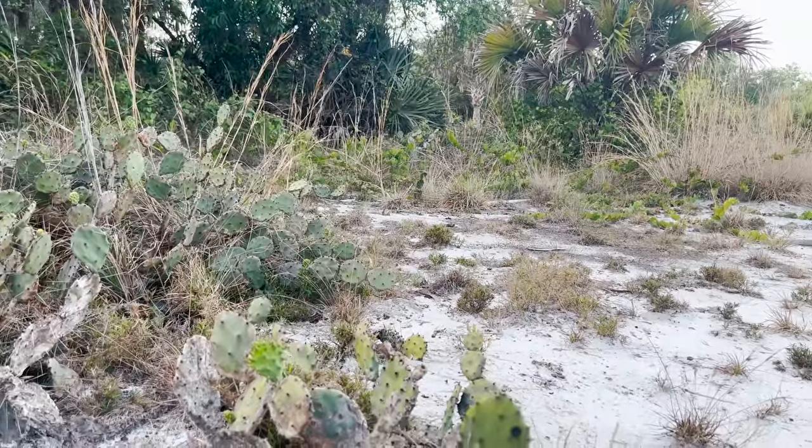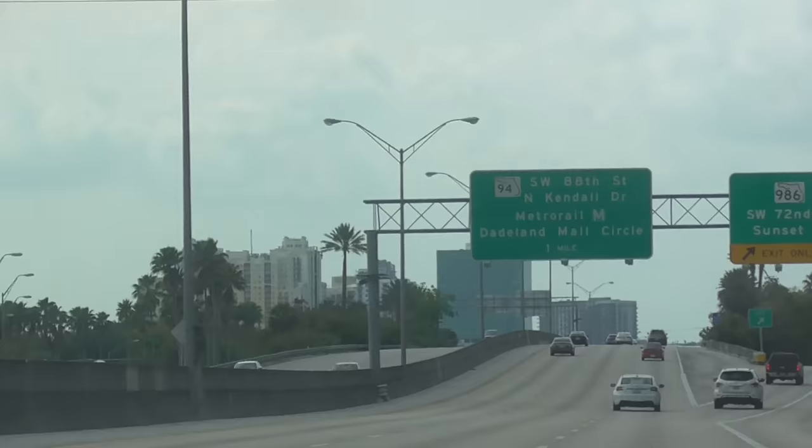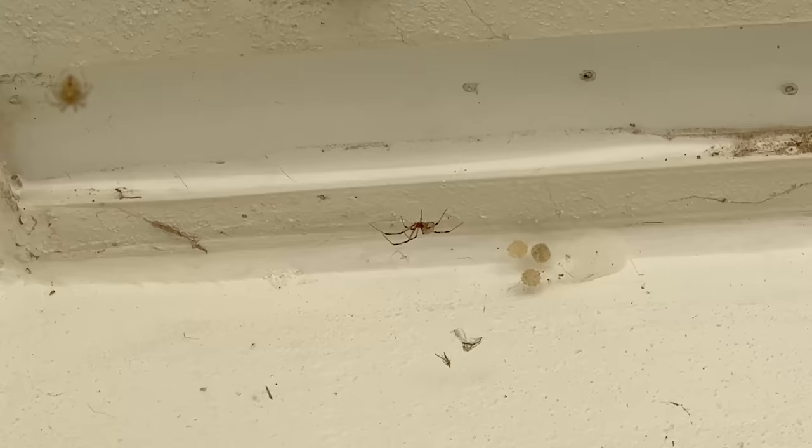If you're not living out in the country, you might think you're safe from creepy, venomous spiders. But think again. What if I told you that in cities across the U.S., there's a peculiar little spider building tangled webs in forgotten corners that has a really toxic secret? The venomous brown widow spider is doing a silent takeover, and I'm going to investigate.